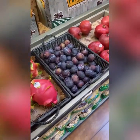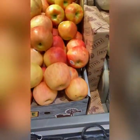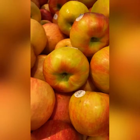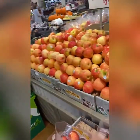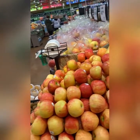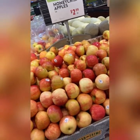Look at this, friends. Look at this fruit. It's called a dragonberry. Oh, look above it. There is some apples. Are there any stems on the apples? Let's look. There is a stem. So today we're gonna buy three apples. I'm gonna buy one red apple and one green apple and one yellow apple. And we'll take it back and we'll taste it and see.